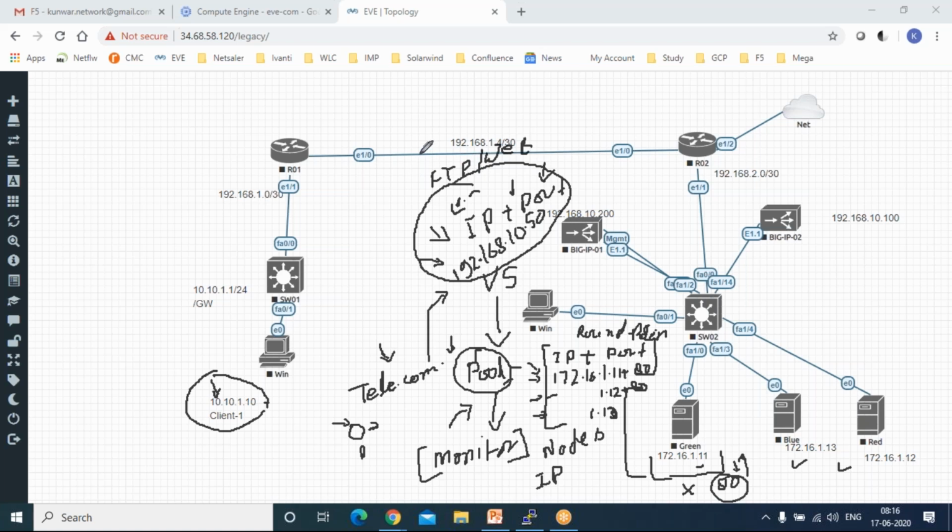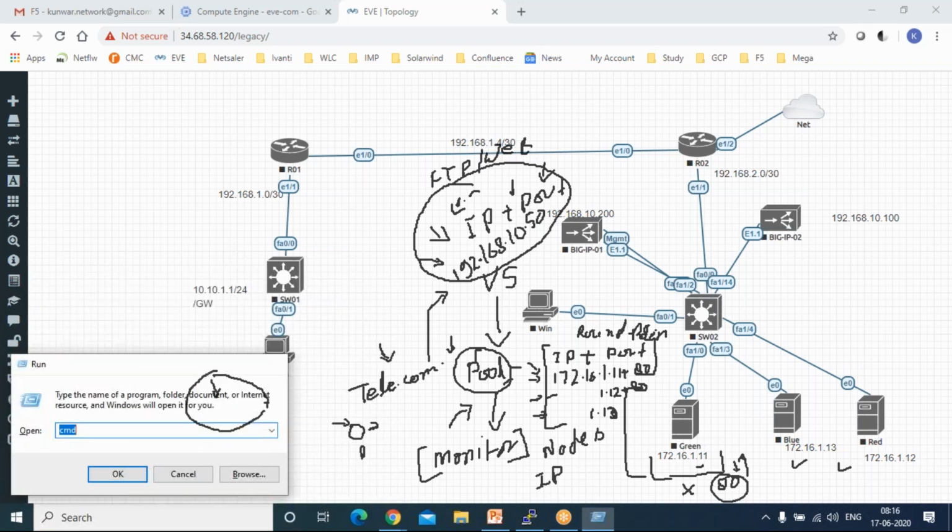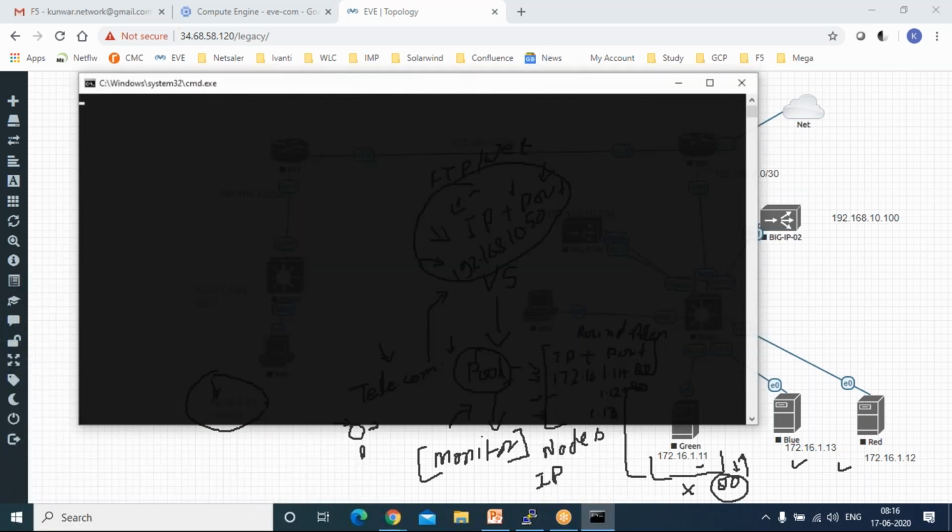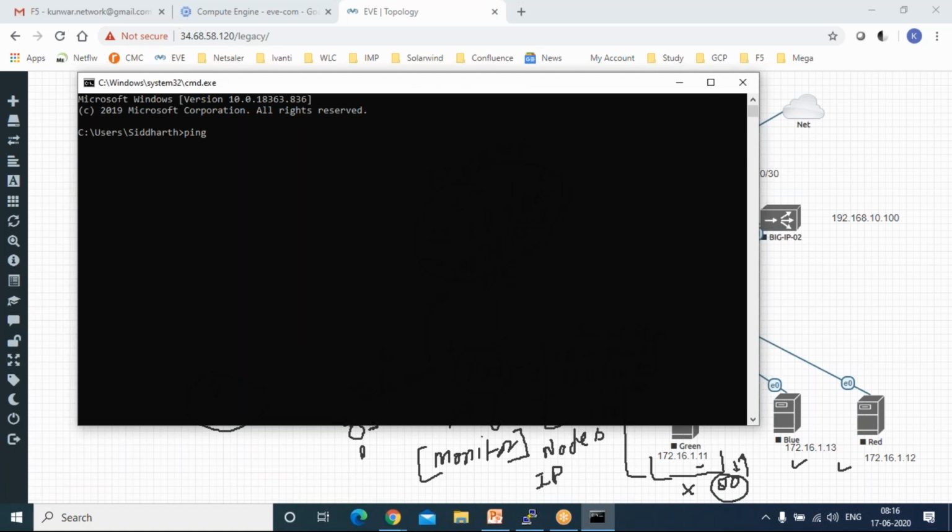Before F5 there's a DNS server. So if I type, let's say, google.com, what is my request? Sending data to google.com.